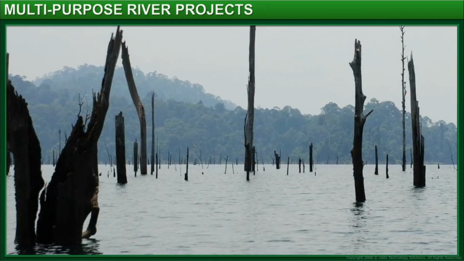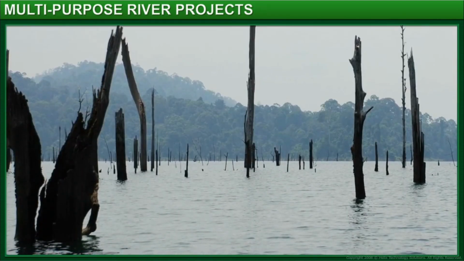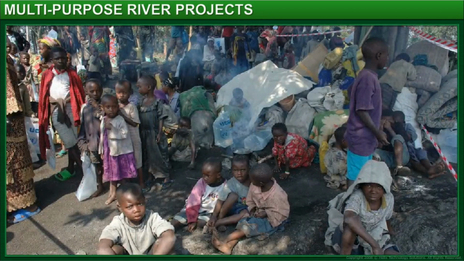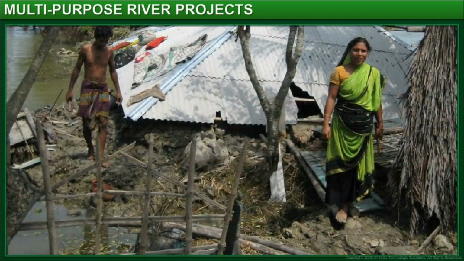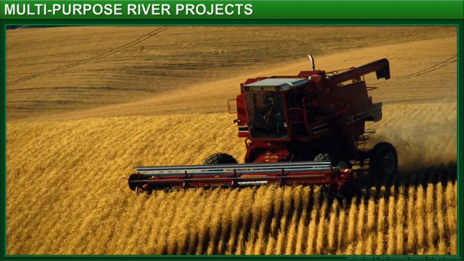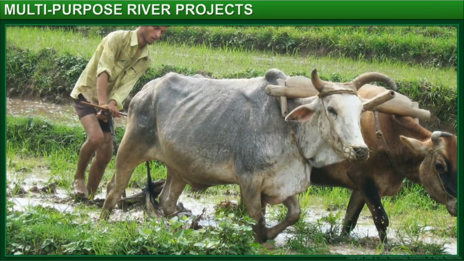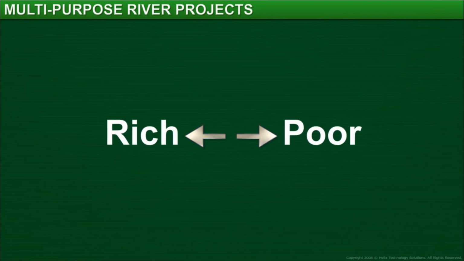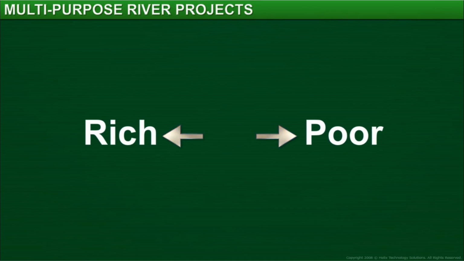This leads to the destruction of natural vegetation and soil. The submerging of farmlands and residential areas leads to mass displacement of people. These people give up their land and resources for the nation's greater good, but are usually never compensated enough. Major benefits of large multi-purpose projects go to big landowners and industrialists, while the local, poor, landless people have little to gain. This widens the social division between the rich and the poor.